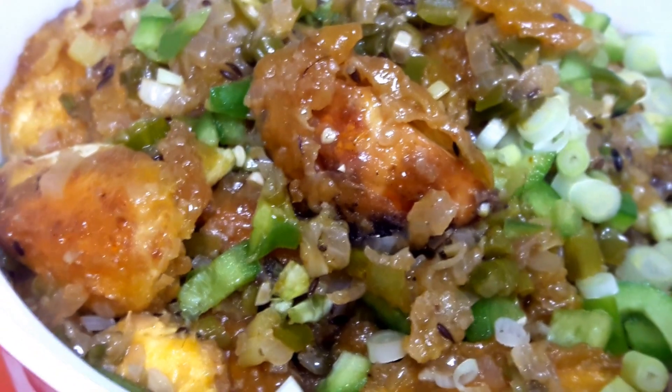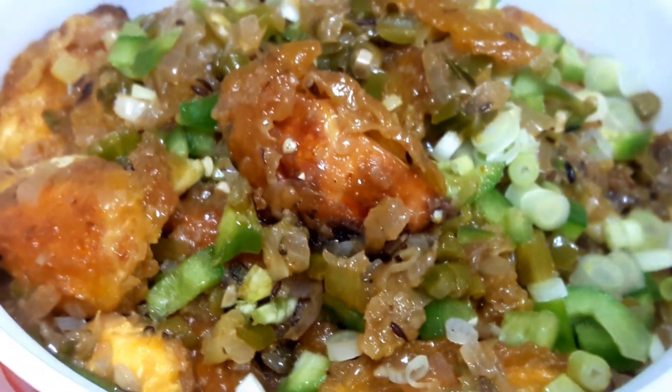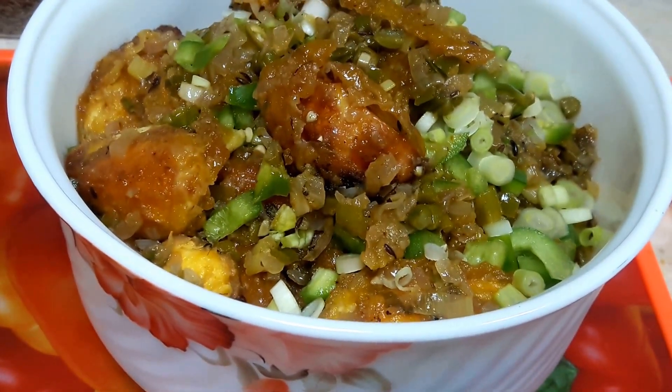I hope you like this recipe and try it. I also have a Facebook page called Faith Cooks — if you have any queries regarding the recipes, you can ask there. If you want it less spicy, you can add the ingredients less or more, but the recipe will remain the same. Hope you like the recipe, dear viewers — thank you!